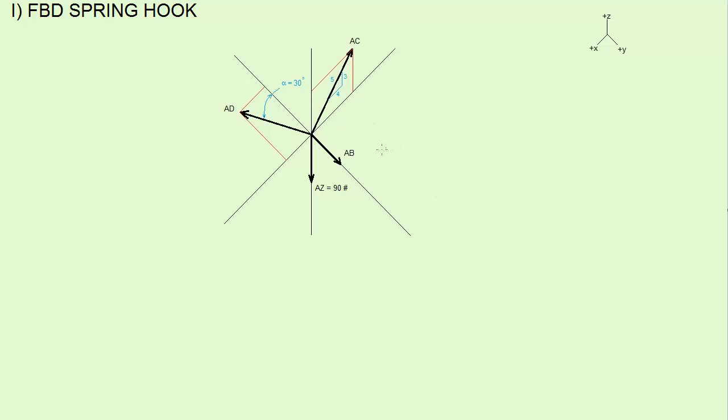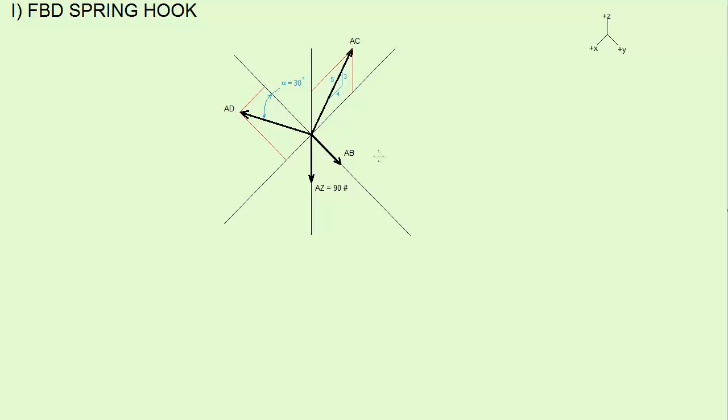You'll notice the only real difference between the free body diagram in this case and the given diagram is that I have labeled my unknowns. So I've got AB here, I've got AC here, I've got AD, and then I called this one down at the bottom where the hook was and the weight AZ, and I've replaced what was initially a spring with just a force. We're actually going to deal with that force later in the problem, so we'll come back to that later.